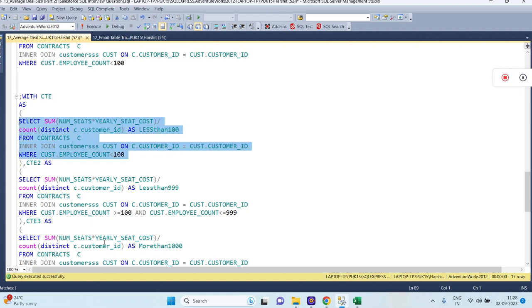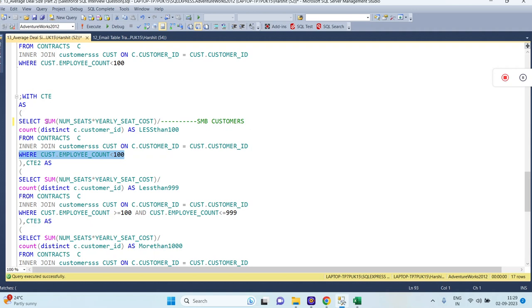So this CTE will be handling the first, SMB. For SMB customers, this CTE will work where employee count is less than 100.